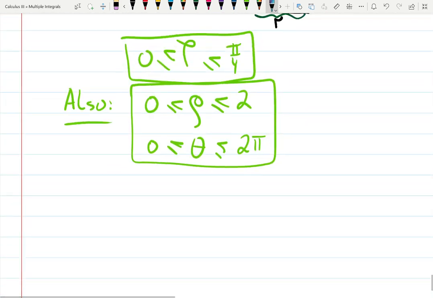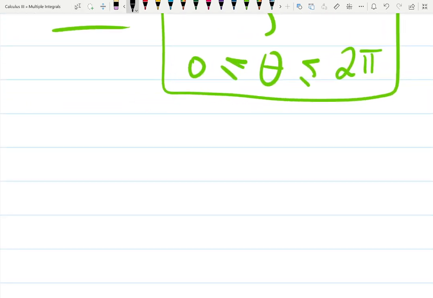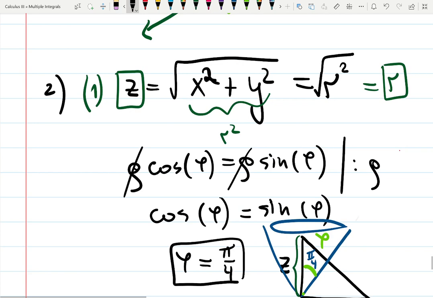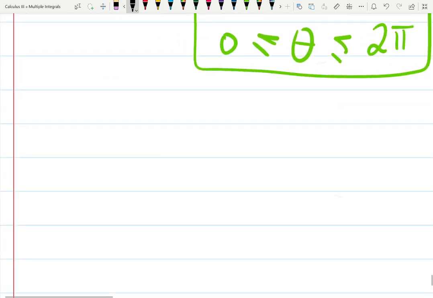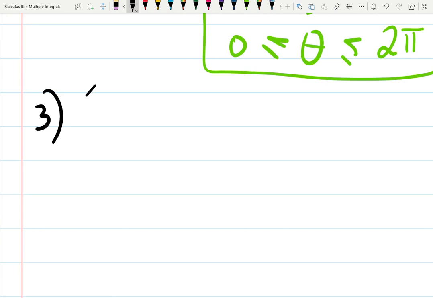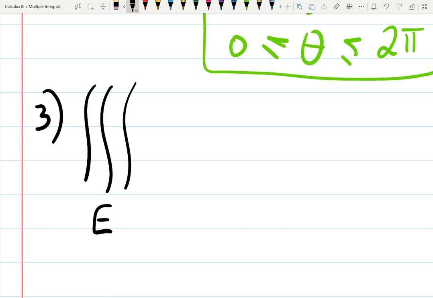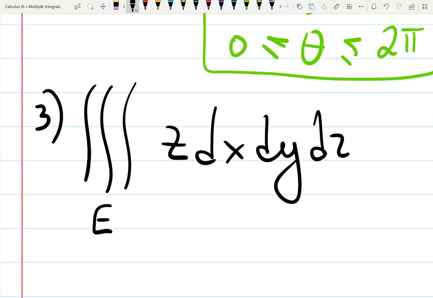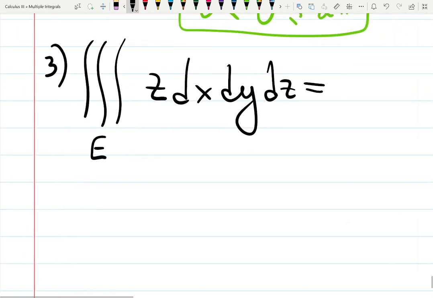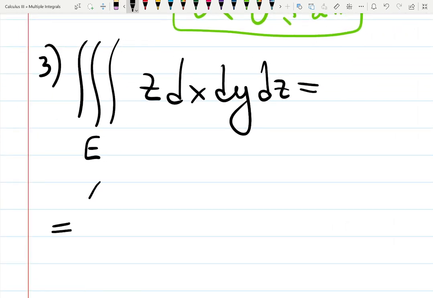Now we start building the integral. You think this is the hardest part? We did not even start integrating yet. But before we start integrating, which is step 3: step 1, sketch the graph. Step 2, find all the borders, or use any method you understand. Step 3, complete writing the integral. Integral over E, there was a function with z inside. dx, dy, dz, any order because we don't know the real order yet, equals integral, integral, integral. The last integral should be numbers, and in this case all of them are numbers, so we are lucky. But the important thing is to complete the formula first before you put z in.